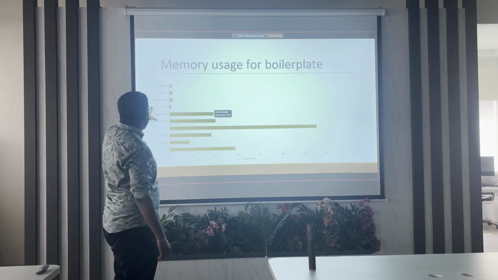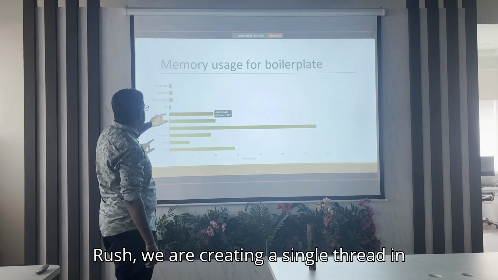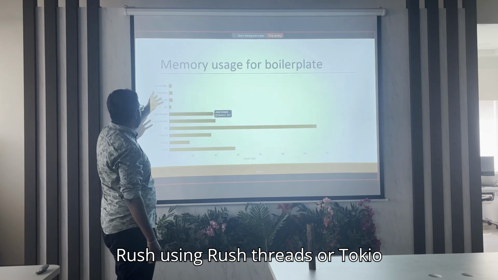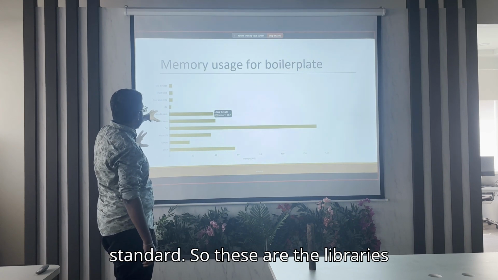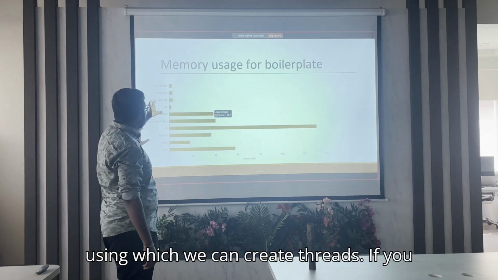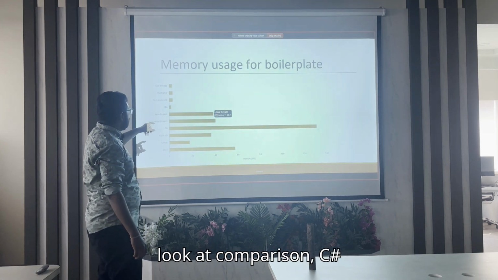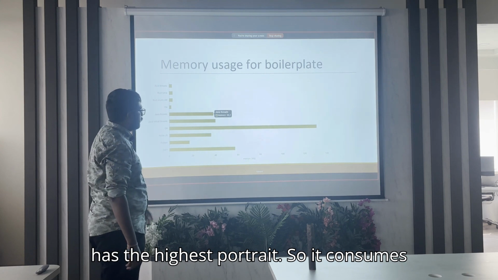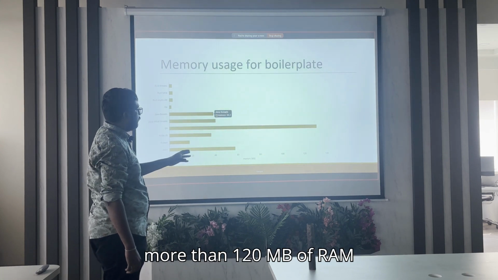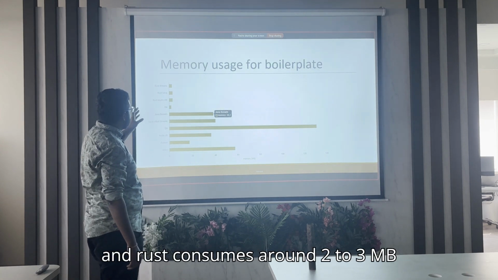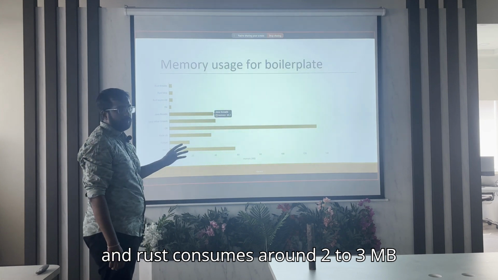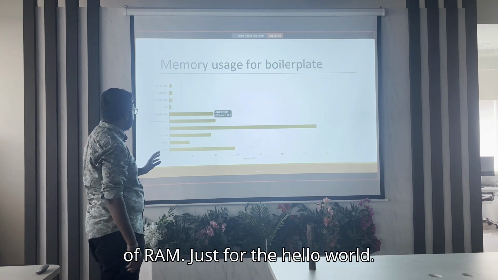For Rust, if you are creating a single thread using Rust threads or Tokio or Standard, these are the libraries using which we can create threads. If you look at the comparison, C# has the highest footprint, consuming more than 120 megabytes of RAM, and Rust consumes around 2 to 3 megabytes of RAM just for the hello world.